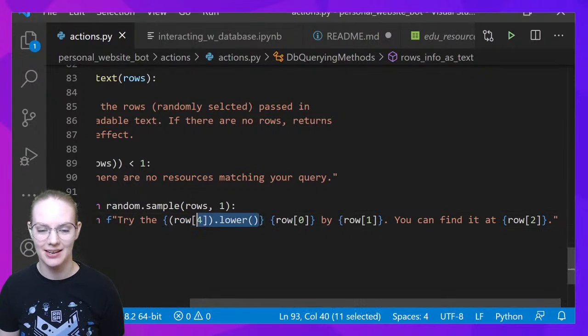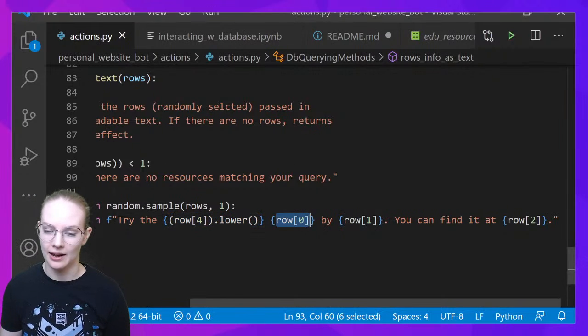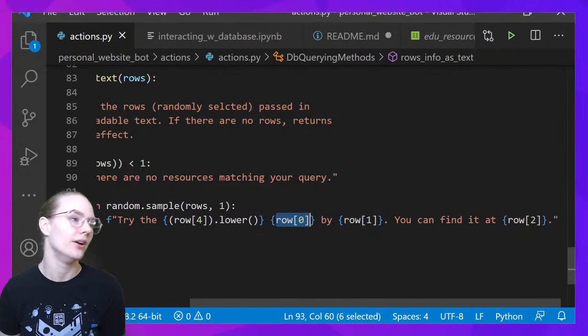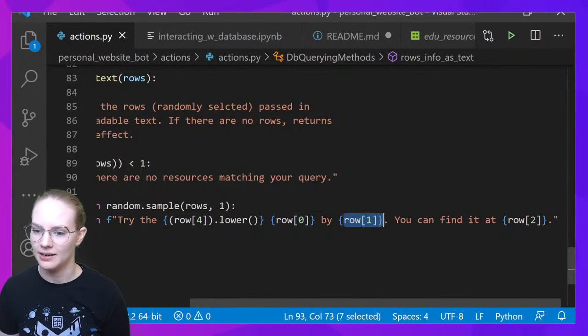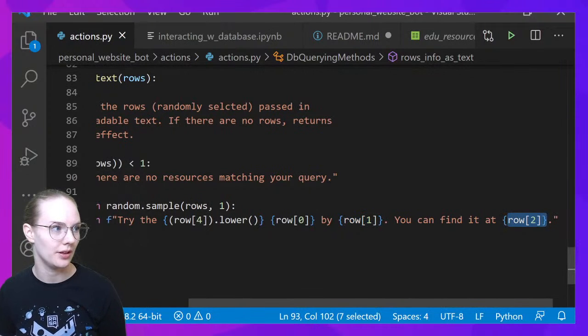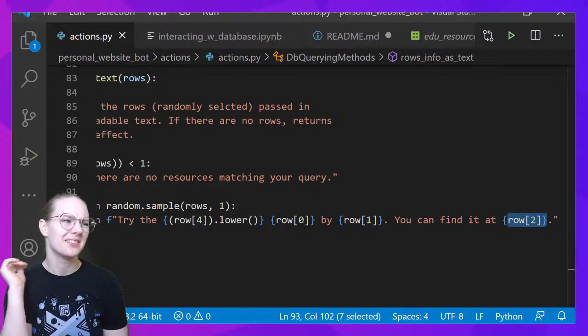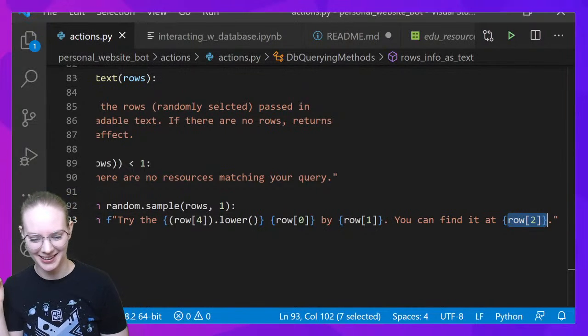So this is the type of material, like try the course, and then this is the name of the material. So try the course, I don't know, Fast AI by Jeremy Howard and Rachel Thomas. You can find it at URL. The information just gets put together. Generating text using templates is very, very old school.